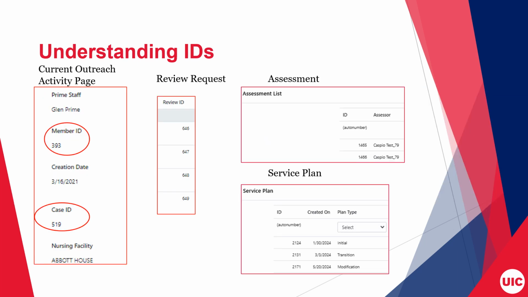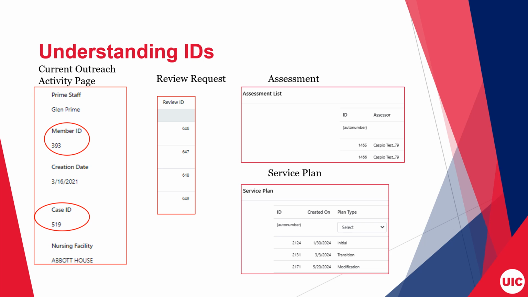The WebApp system is based on database tables that the users on the WebApp do not see. The information you enter goes into these tables. Connecting these tables are a series of common IDs. These ID numbers are very useful for communicating about members and cases without disclosing any PHI.